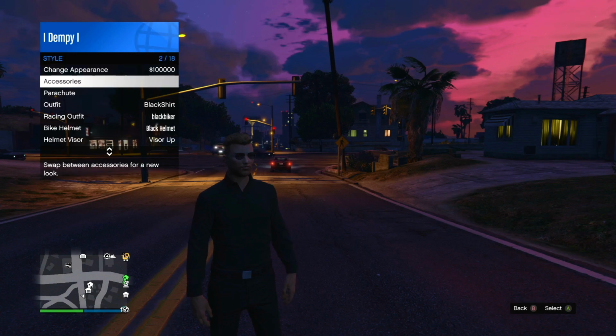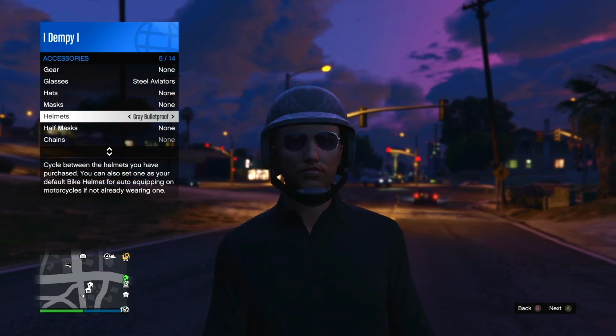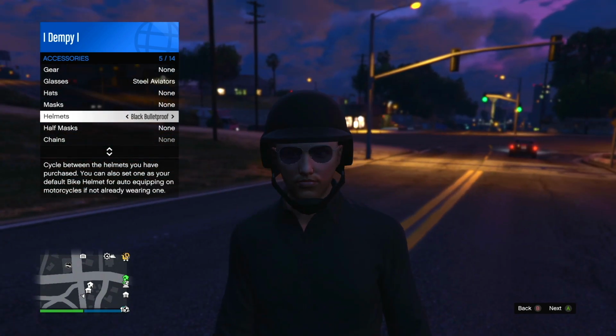Also, if your opponent is wearing a bulletproof helmet, you're going to have a much harder time getting a headshot on them, so make sure you equip a bulletproof helmet as well to level it out.